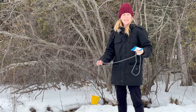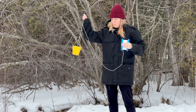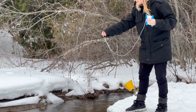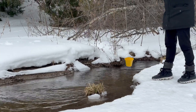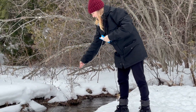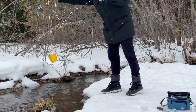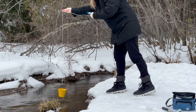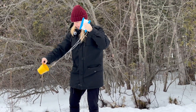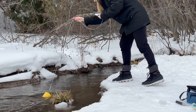Usually for a site like this we would use the reacher stick, but if your site is off a little bridge or has a steep bank, we really encourage you to use your throw bucket. You're going to rinse your bucket three times in the water you're going to be testing — just get some water in there, take it up, and pour it back out again. Do that three times, then get your sample.